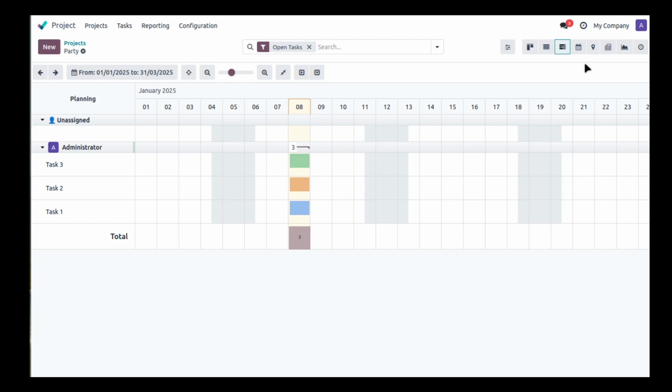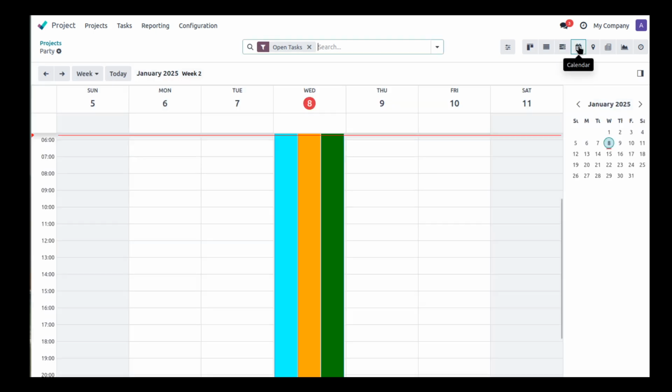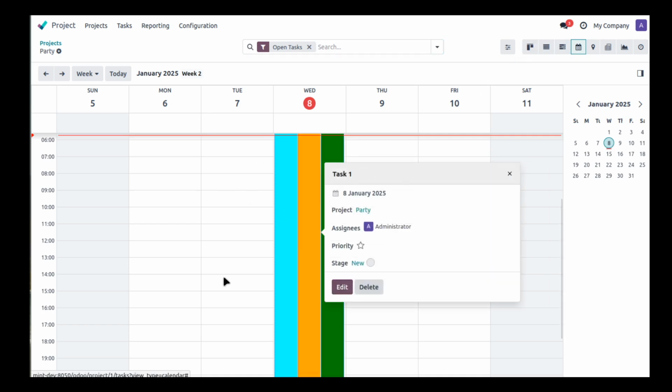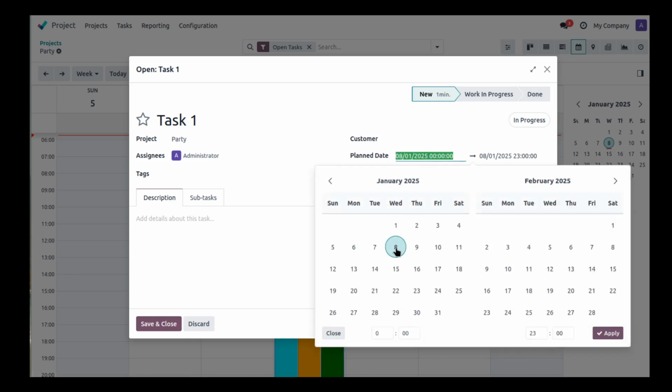So that works out. Let's go to the calendar view, and we can see the same thing here. Anything blue is, I should really set the dates on this. Maybe I'll do that. Let me go back, I'll open up one of these, edit. I'm going to start this today at, let's say, 5 AM. Apply that.